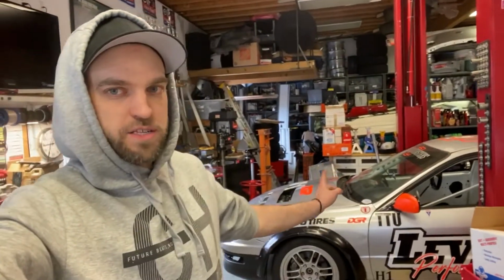time-wise, especially when getting both cars ready, because that car will be running Honda Challenge. We also might be running GLTC with this one. That's still kind of in development. We're trying to figure out how we're going to execute that, because it's a different setup for GLTC than Honda Challenge. One, it's a completely different set of rules. So yeah, we have a lot of, not a lot, but small things to kind of work out on that one.